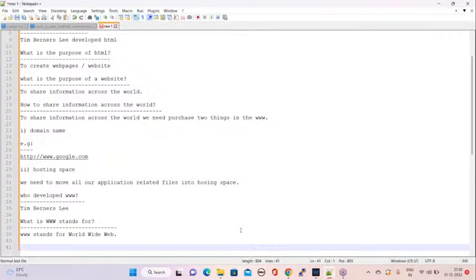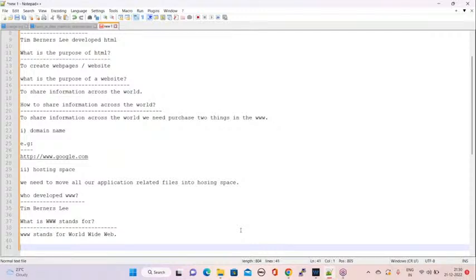From that it has other servers, and everybody connects through those servers. So mainly we are connecting to one particular computer, which is called the server. There we need to put this space. Who developed this? Again, Tim Berners-Lee. So this is the basic information related to the internet.